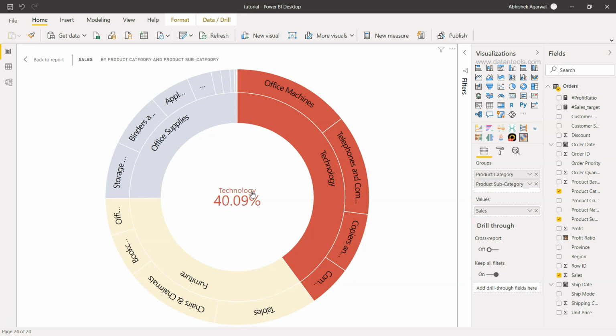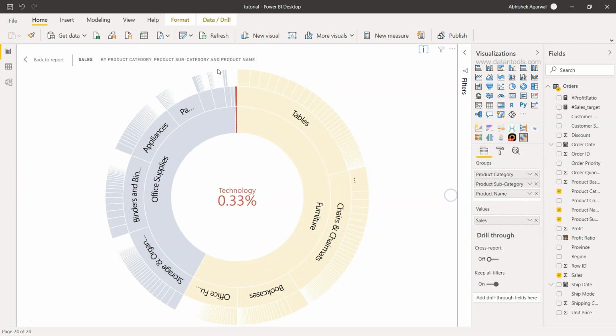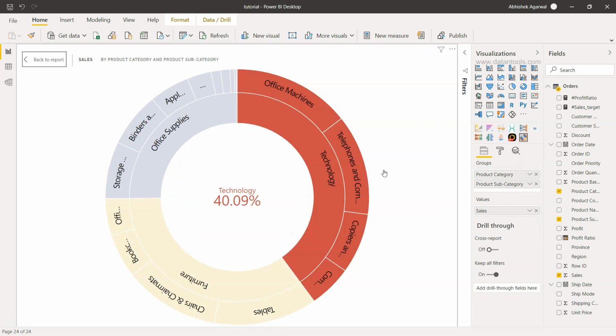Now we can make it more nested. Over here, for example, we have product name, but that will be very clumsy. However, I'll just go ahead and do that. Once I do, it is going to take some time to process this information. Right now, what it shows is that probably the categories are really high, which is why it is not able to show. Oh, there you go. Too many values. All right, I was hoping that it would give us this, because there are maybe 200 or 300 different products, and it becomes really challenging for this Sunburst chart to show you that information.